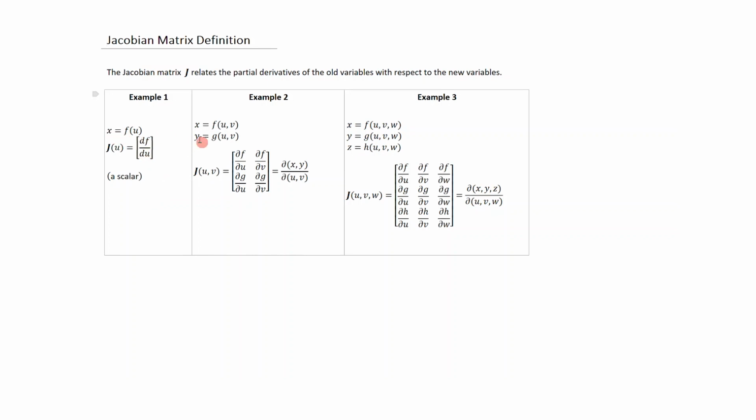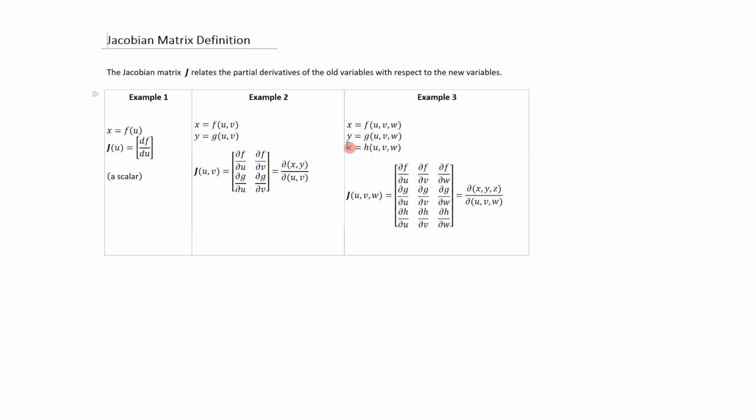On the other hand, if we have, for instance, two variables, x and y, we want to express them in terms of two new variables, that's u and v. Then in this case, the Jacobian matrix is defined by taking the partial derivatives of f with respect to u and v and forming the first row of a 2 by 2 matrix, and then taking the derivative of g with respect to u and v and creating the second row of the matrix. So if we write it in this form, this is equivalent to writing it this form or this form, and we essentially say this is a 2 by 2 Jacobian matrix.